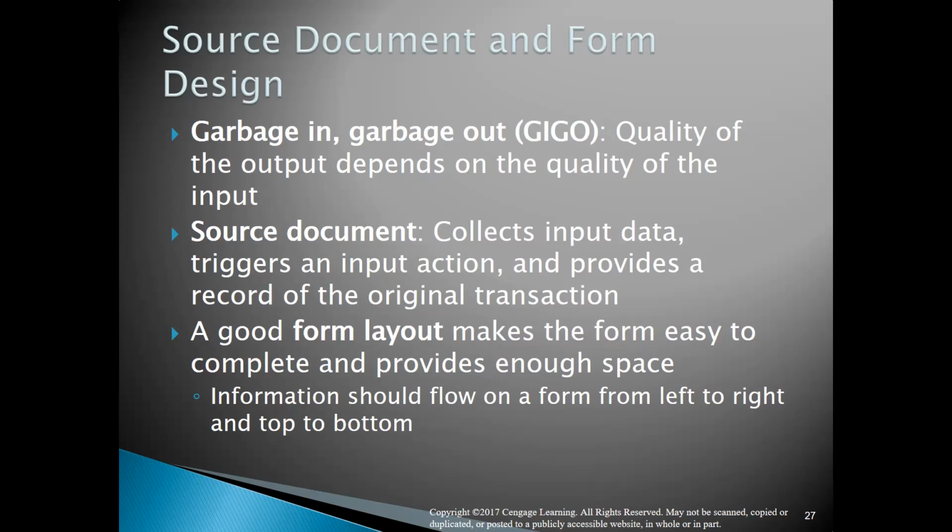Source documents are all those documents that collect input data, trigger an input action, and provide a record of original transactions. A source document is any document that has a record of transactions. A good form layout makes the form easy to complete and provides enough space. Information should flow on a form from left to right and top to bottom. In other words, a form with a good layout uses its space properly and does not waste space.